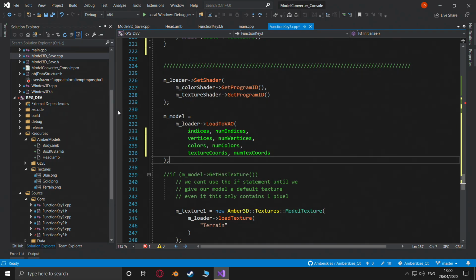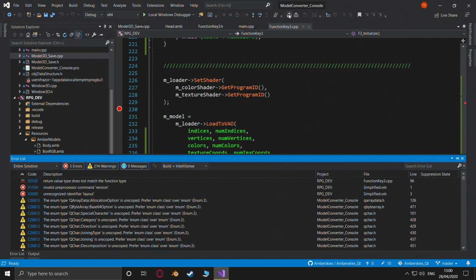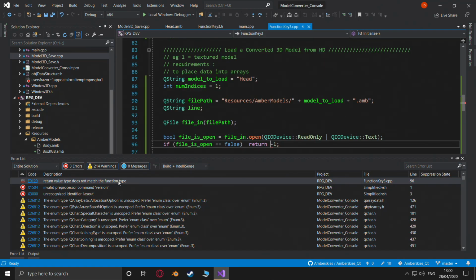And we'll just try and build that, I think. How many cock-ups I've made. Value does not match to the function type, on 96. Oh, right, yeah.